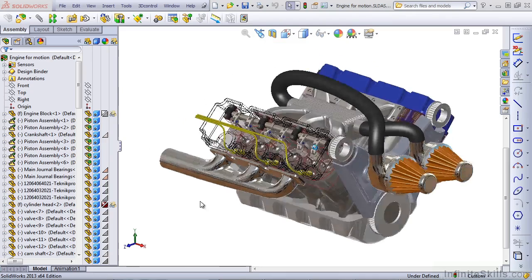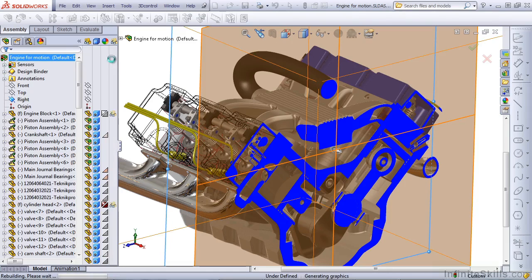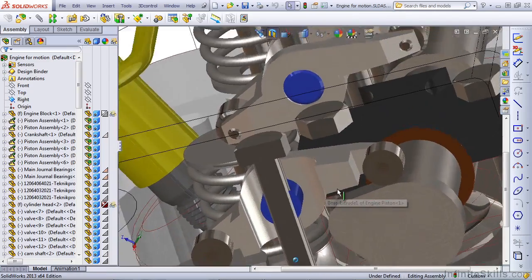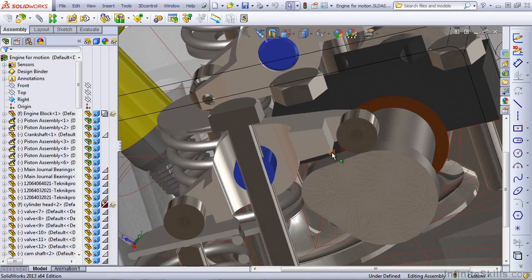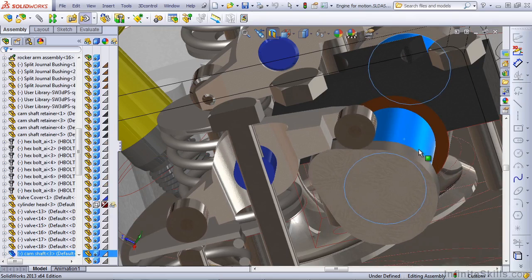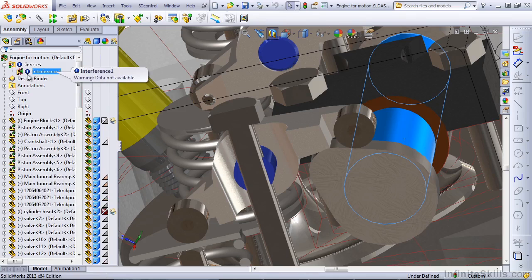And now let's take a closer look by using a section view. We'll section right through the parts in question, and we'll accept this. Now we'll zoom in here, and what we're looking for is if this lobe intersects this part of the rocker arm. Right now the sensor just has a rebuild symbol on it, but if we move it slightly, we leave it in this position, we come up here, SOLIDWORKS is telling us that the interference has detected an alert. This is one of the ways in which sensors can work.